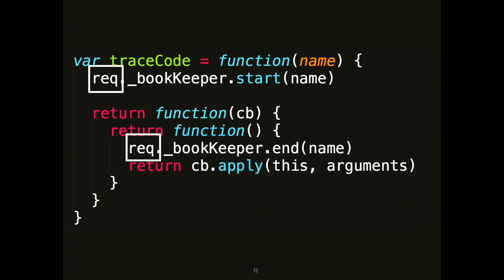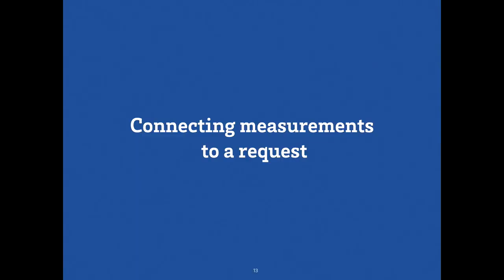So what's going on here is we have a request that comes in through our HTTP server, and we want to measure some code that happens somewhere else in my application and connect it to this request, because I want per request or per endpoint measurements. So how do you do that? That's pretty difficult, because a lot of stuff can go on in between the request to the web server and you actually measuring some code somewhere in your application. So connecting measurements to a request is not that simple.